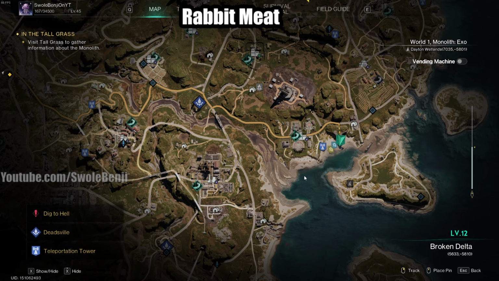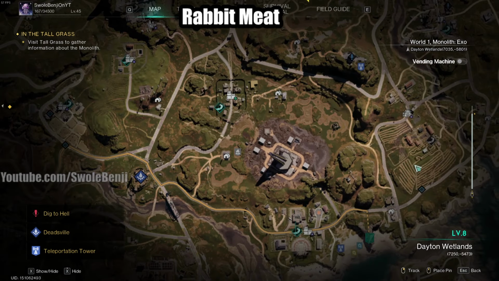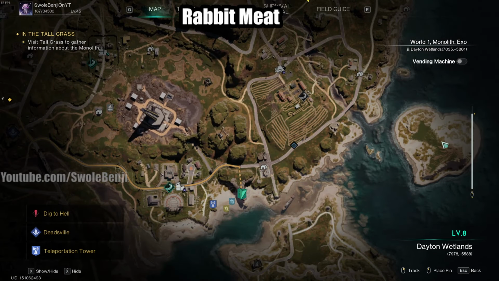Also, this has nothing to do with gardening, but rabbit meat, especially if you want that rabbit deviant. There is a heart-shaped island all the way to the east in the Dayton Wetlands. This heart-shaped island is flooded with only rabbits and nothing else, so go hunt rabbits there.